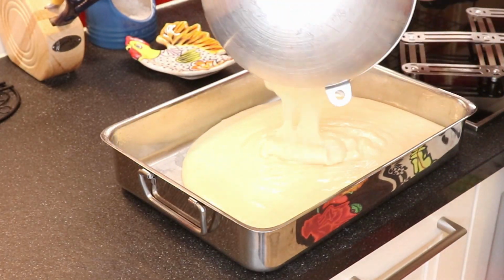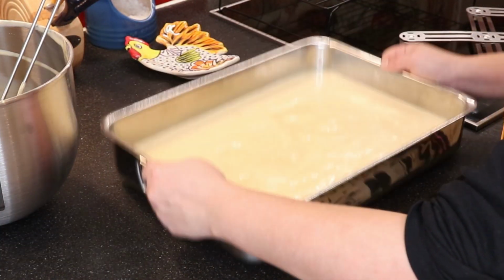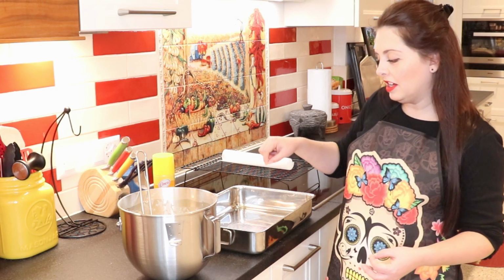And we're going to bake it for about 25 minutes at the same temperature I told you guys to preheat your oven. Once those 25 minutes are over, you can check your cake to see if it's done by inserting a toothpick in the center of your cake. And if it comes out clean, it means it's done. If it's still a bit gooey or moist, then you can leave it a couple of minutes in there and then you can do the toothpick test again.